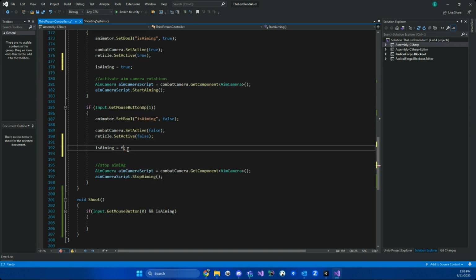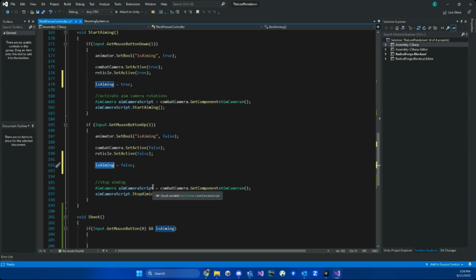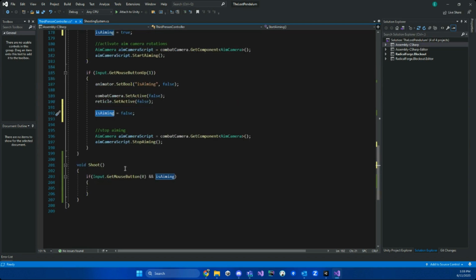All right, so what we're going to do here, guys, is simply say false, because that way we can keep track of if the player is aiming or not aiming, right? So in here, though, what we're going to do is simply call the shooting system and tell the shooting system to spawn a bullet, shoot it forward, right?